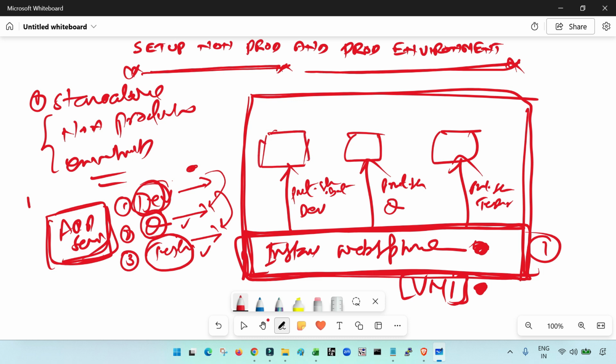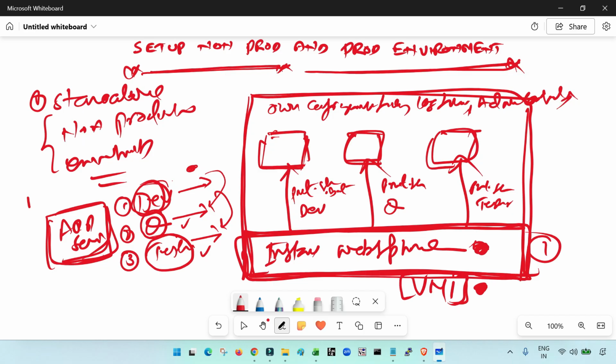Okay, and because these are independent profiles, they will have their own configuration files, log files, admin console, and along with that, a different file system structure. File system structure. Okay, that means maybe I have created this particular profile in my C colon. If I'm on Linux, let's suppose that u01, and then profiles and dev. I have given the name dev profile.